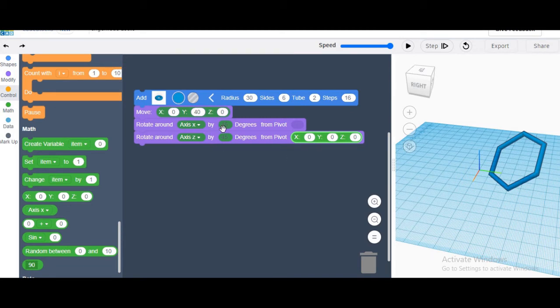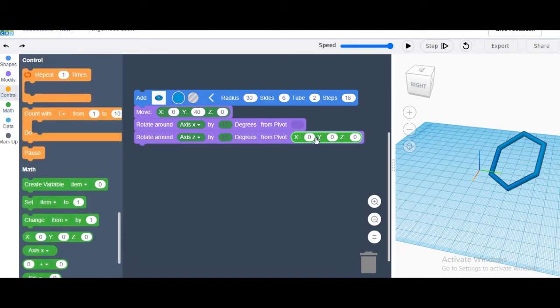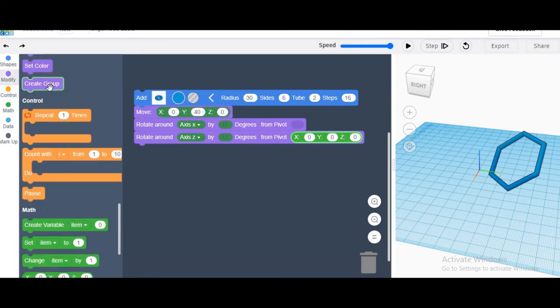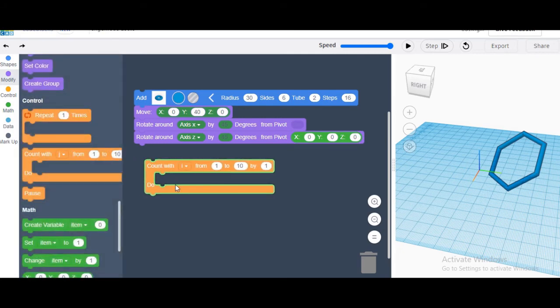Now we will be using control, because we want many of this kind of shape. There are two options here, repeat and count. Let's take the second one, because some more coding is already done. So let's put it here.